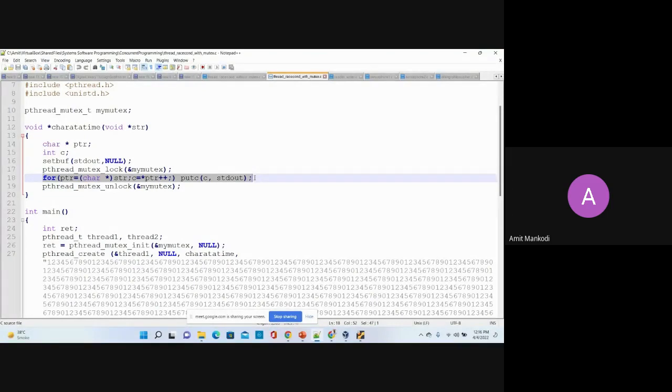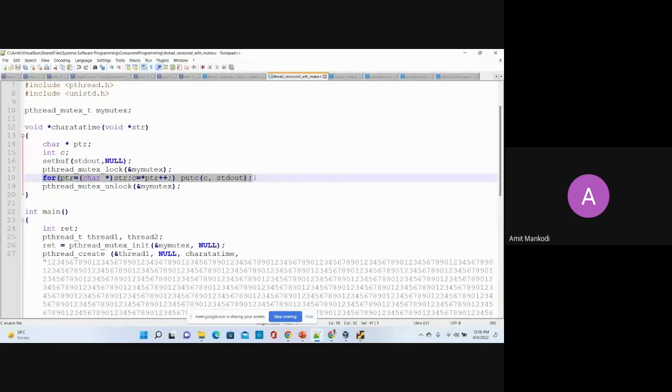Are you getting the point? So one thread goes into the function, it acquires the lock. Now let's say the second thread also came into the function. It tries to acquire the lock in that mutex lock function, but it will not be able to acquire the lock because that mutex is already locked by another thread. So the first thread gets the lock, the second thread is waiting. The first thread executes the for loop, it then executes the unlock function. As soon as it does the unlock, the second thread will be able to acquire the lock, and then it will execute the for loop.